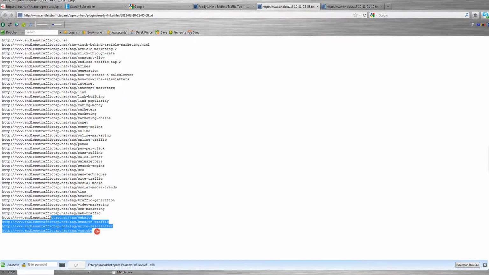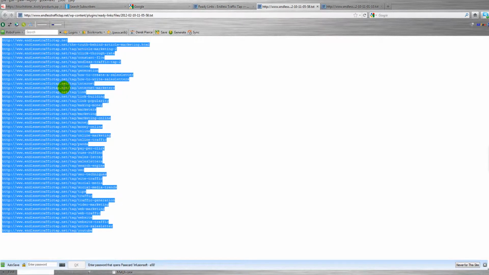So what you can do is grab these links and plug them into whatever program you're using. If you're using something like SENuke X, I think you can plug in up to 3 URLs in there, but you can plug them into that program.